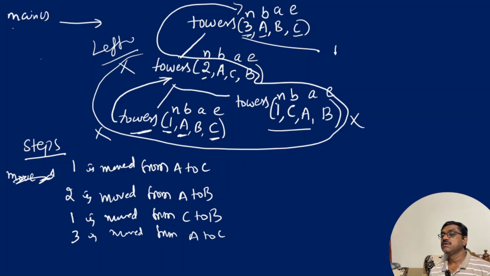Now go to right. Here you write again towers. N minus 1, 3 minus 1, 2. But when you go for the right towers, I said the source pole becomes the auxiliary. What is the auxiliary? B. The destination pole becomes end. What is end? C. What is the remaining? A. B, A, C. Just here I am writing auxiliary and end last. In the remaining I am filling with the left poles.